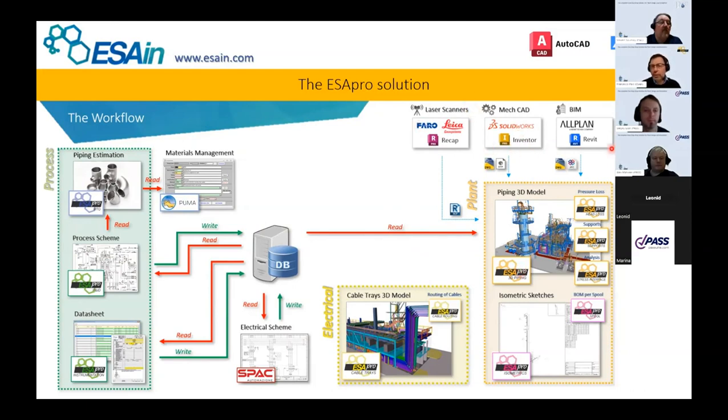Here you have the compatibility with the other tools for the other disciplines: mechanical CAD like Inventor, SolidWorks, or whatever. The BIM compatibility with Revit or any other tool, structural, steel structure, or also laser scanner technologies. If you need to create a revamping, you can use a laser scanner. And here you have some additional modules. One is for head loss calculation, another is for constructive support.